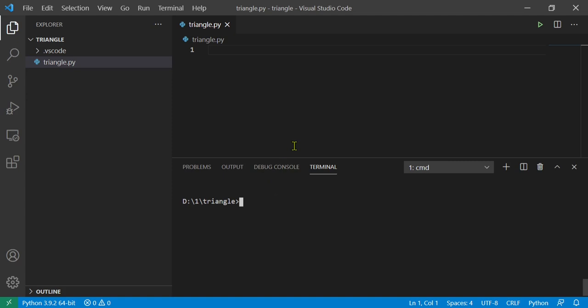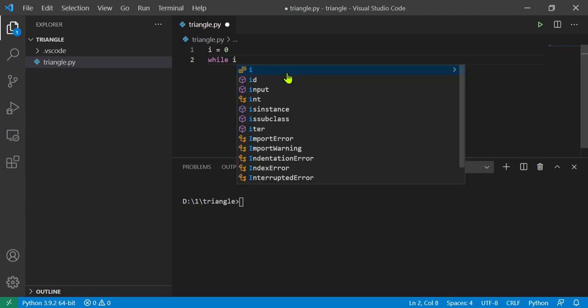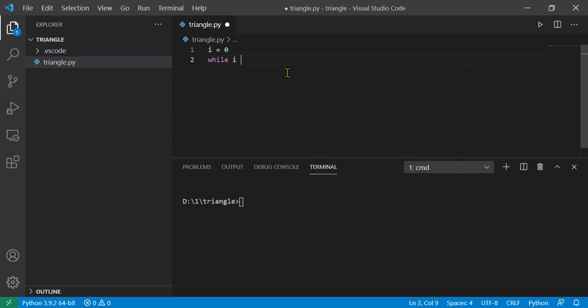Declare and initialize a variable with 0. We are going to use while loop here, which is starting from I value, which is 0, 0 less than the number of lines. Here there are 7 number of lines, and at the end of iteration we are going to increase I value by 1.